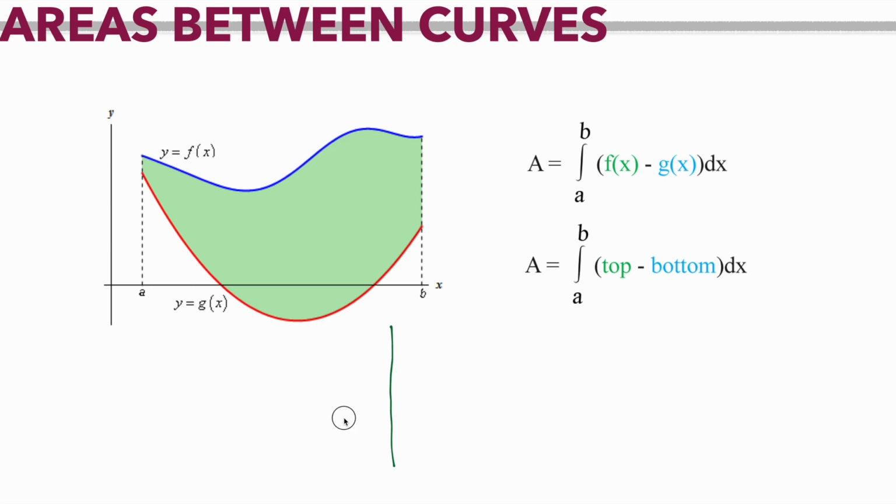In the past, if you had a function and you wanted to find the area from, let's say, A to B, what you are doing is finding the area between that function and the x-axis. Basically, you're subtracting the integral of 0 from the integral of the function, because 0 is the x-axis. In this case, the bottom part is not just the x-axis, it actually is a function that is going to be the lower bound.